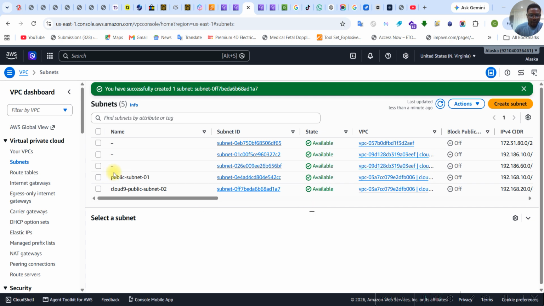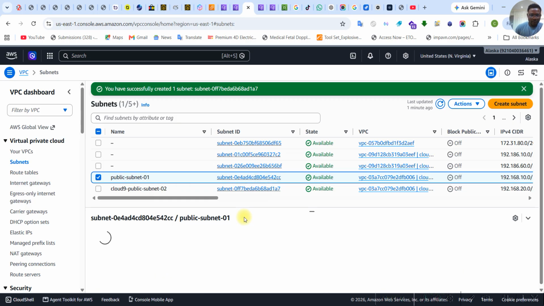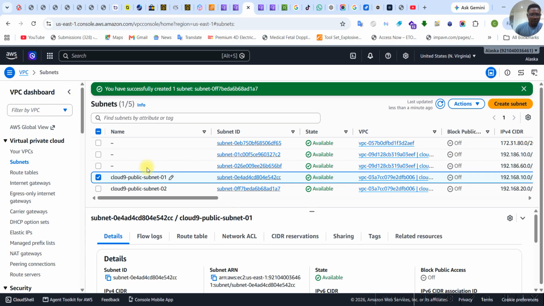Let me expound. Let me rename this to Cloud9 public subnet 01, so it will be easier for us to differentiate. Save. Okay, so we have two public subnets already.